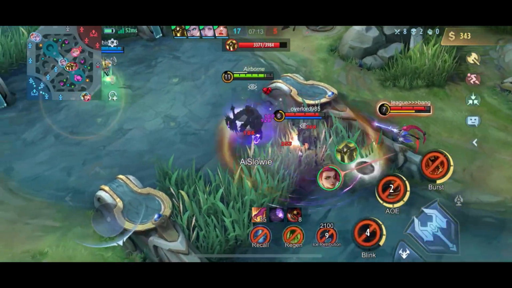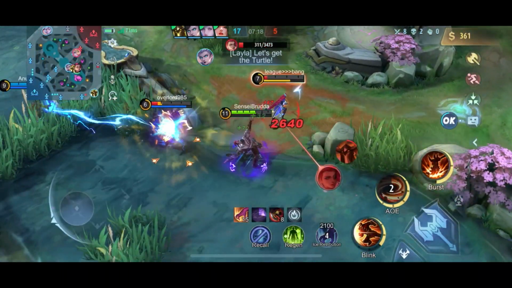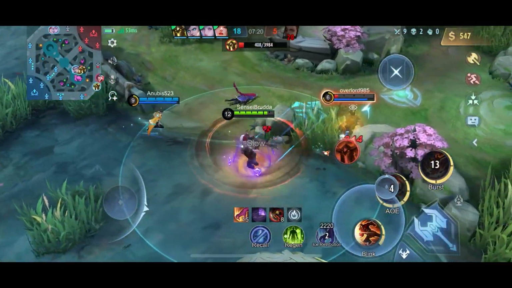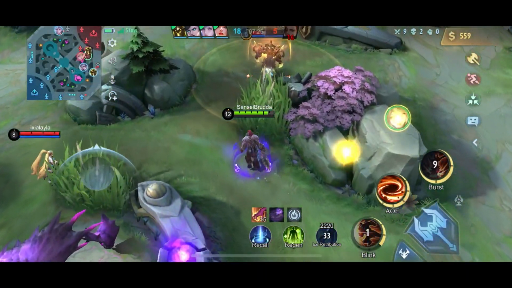Okay, I'm going to just do this. Yeah, I need to watch out for this Leslie's second skill. But if I do this, and I just bolt, she's dead. Oh, wait, whoop. He's running. I'm going to Ice Retcher, because I can secure the turtle.